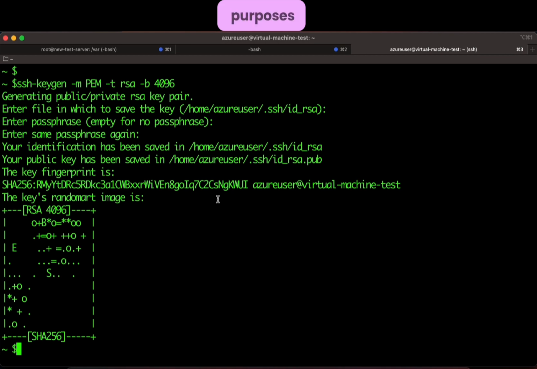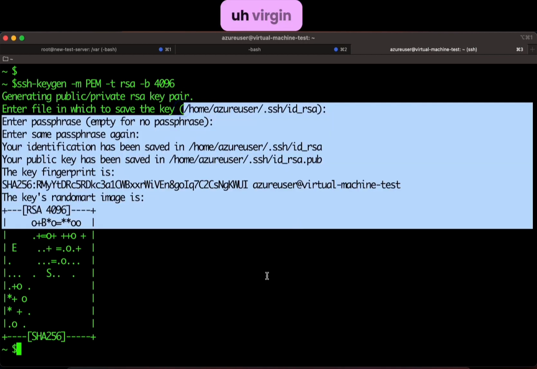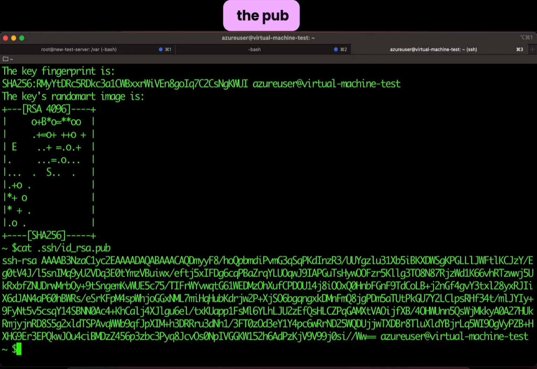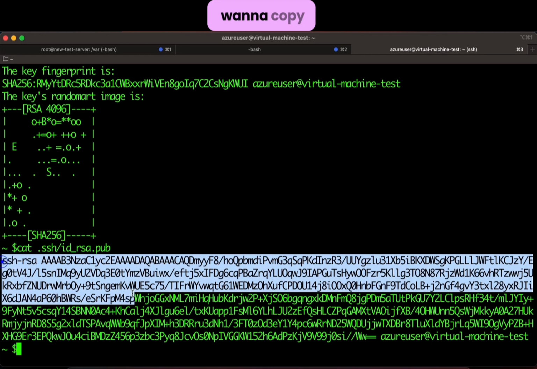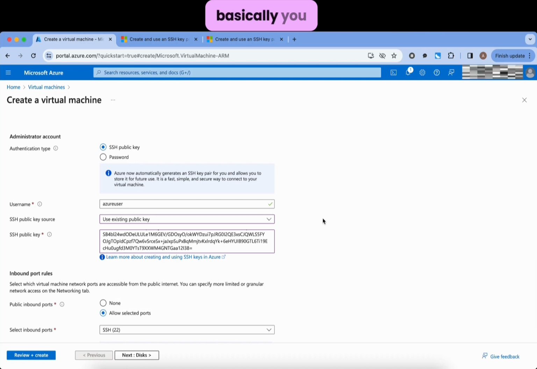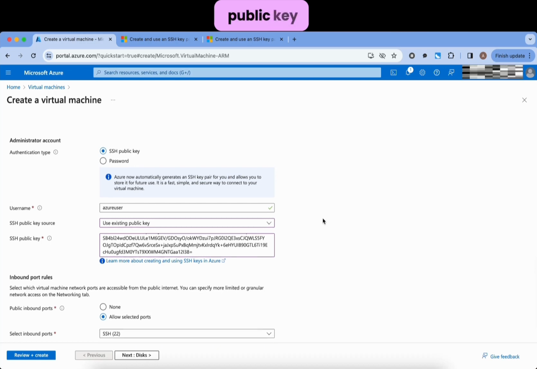So just for demo purposes, I used a random virtual machine that I had, but it's the same process. Now to get it, you're going to do cat and the .ssh path with .pub, and then you copy this up until here, or you can copy the whole thing and paste it on the Azure interface. Basically you have to paste your public key in here.